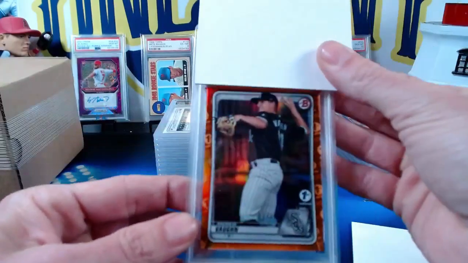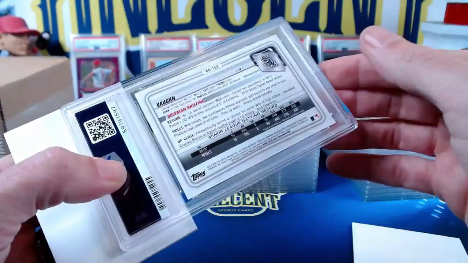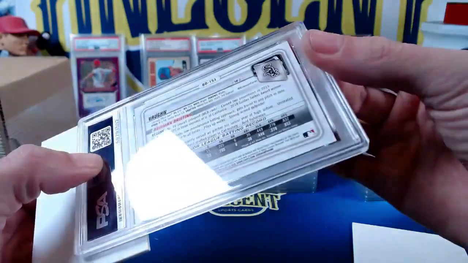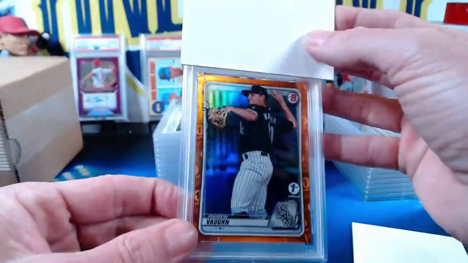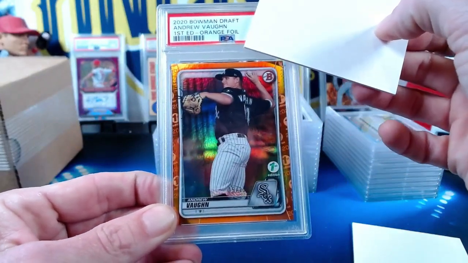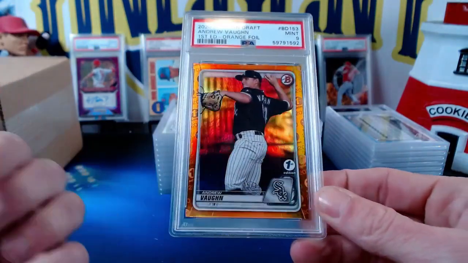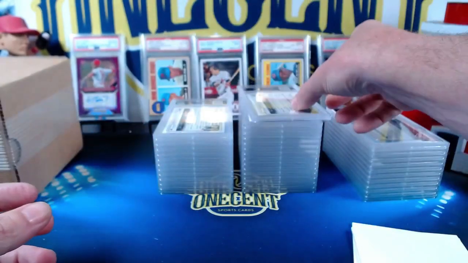All right, next, the Andrew Vaughn. This is the first edition orange parallel. I thought this one was numbered. Is it not numbered? Do I not see a number? Am I just not seeing that? Ah, there it is. It is 5/25. So we have the first edition orange Andrew Vaughn, that one comes in at the 9. Again, maybe a little bit off-centered to the left. I think a 9 is a fair grade on that one.